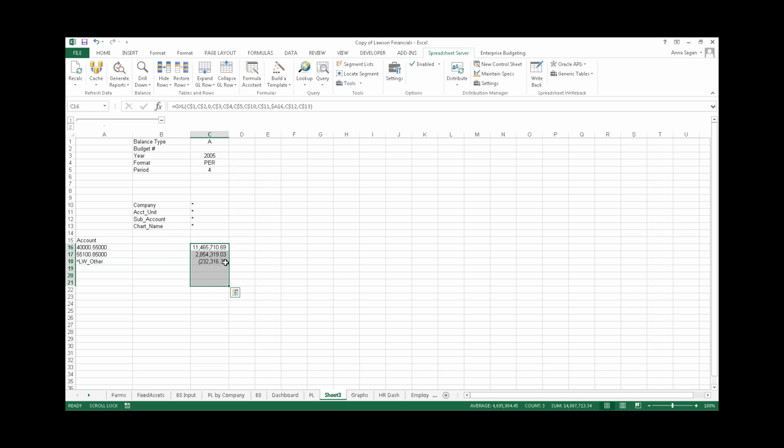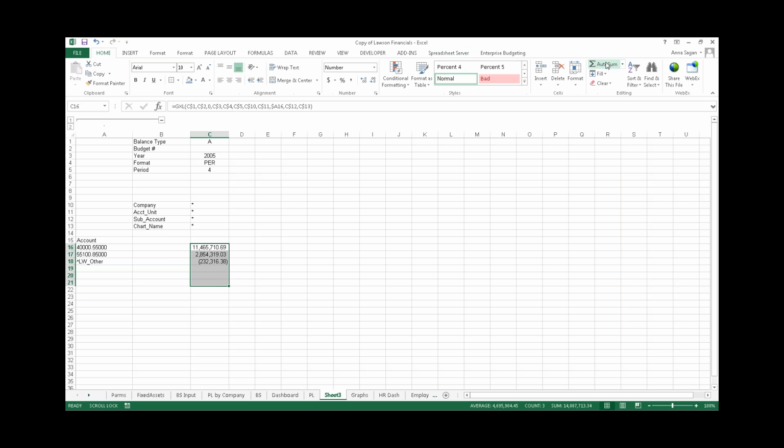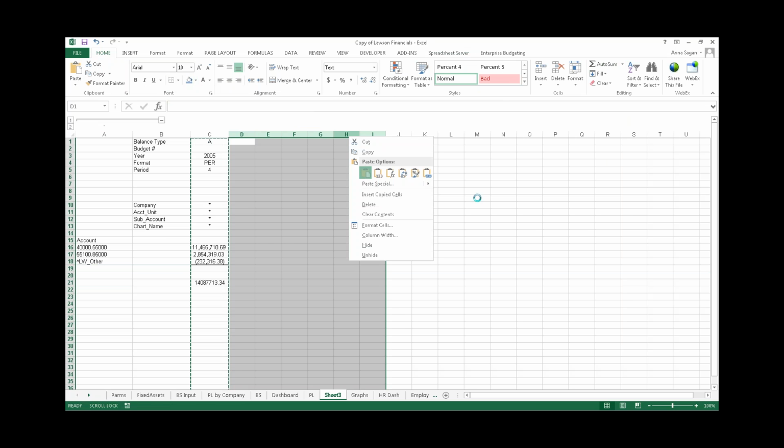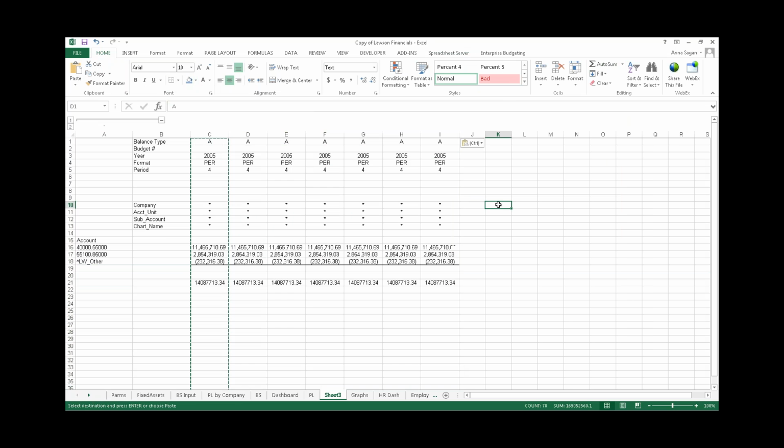But building out a report, I'm just using very basic Excel skills. So I'm just summing these numbers. I can put some formatting here. Now I want to look at this over time, so I can copy and paste over to the right. And now I want to look at, let's say, period 4, 5, and 6. So now those are broken up, and you saw those account balances update accordingly.